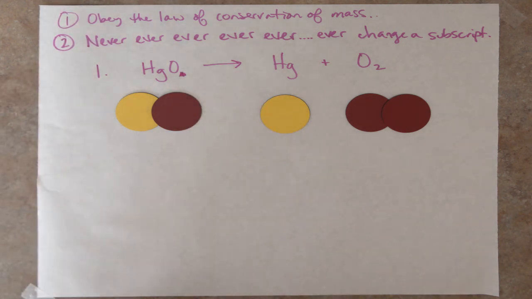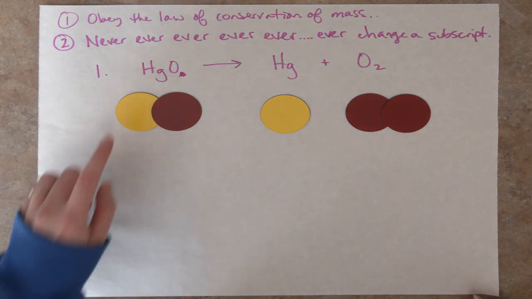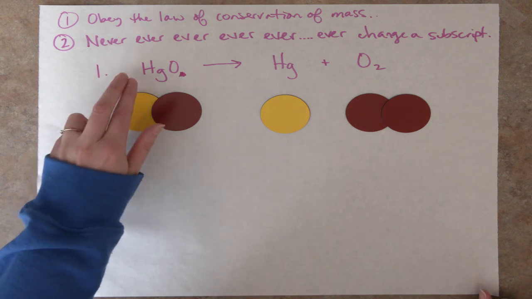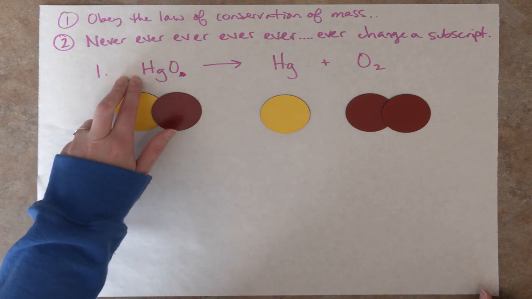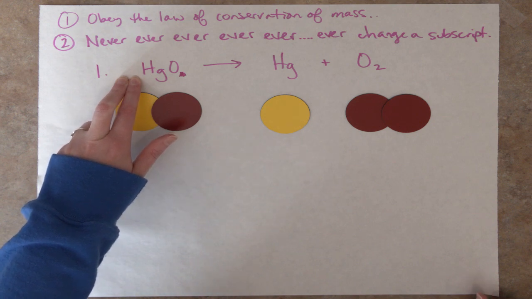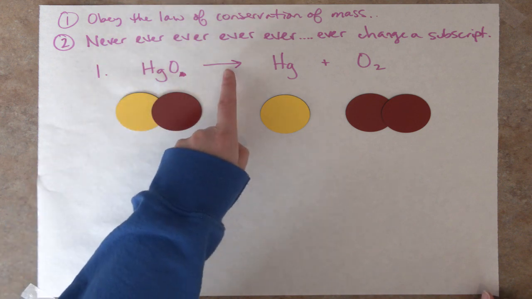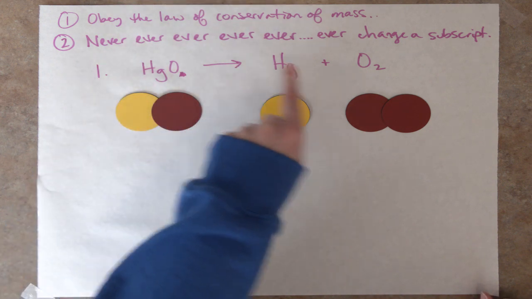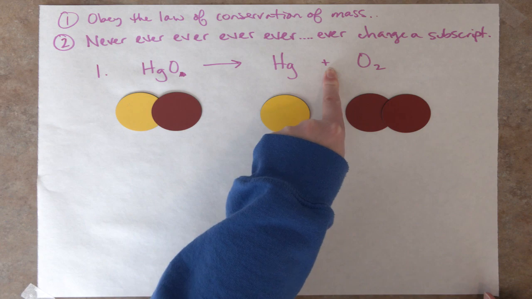So the thing that we're going to be doing instead is adding in coefficients, just like this is algebra class. The only place where coefficients can go are at the front, at the very start of any reactant or any product. The coefficient is going to multiply. It will distribute to everything in that reactant or product, but the coefficient is stopped by the arrow and it is stopped by a plus.